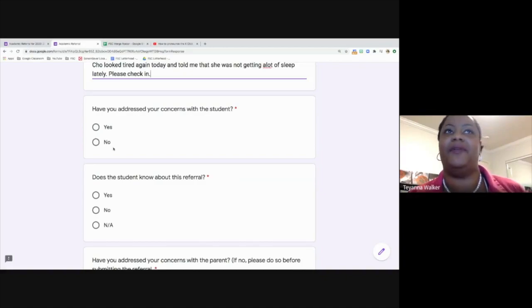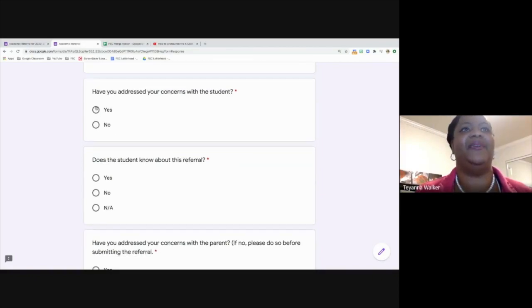I also have a different form for a wellness referral, and that, of course, means that she would need to get some more emotional support, like more hardcore emotional support. And she is also not beating someone up, so that would not be a discipline referral either. And then you can just have whatever questions that you want to ask the teacher, and then the teachers can go in and put in more information so that you have a better understanding of what the situation is.